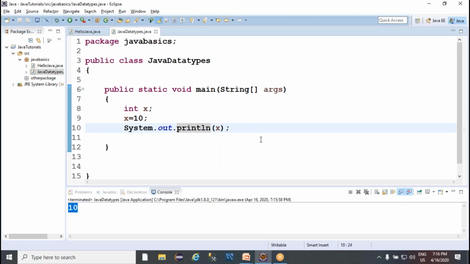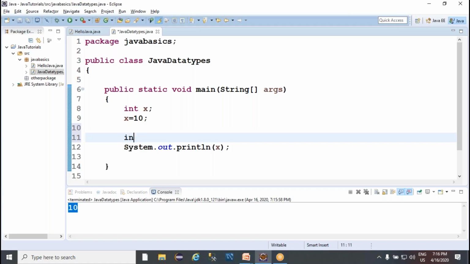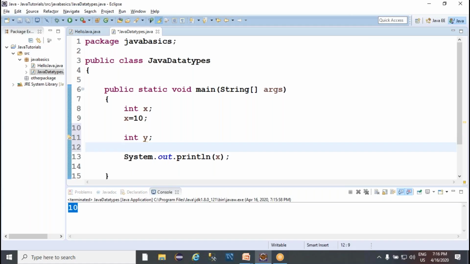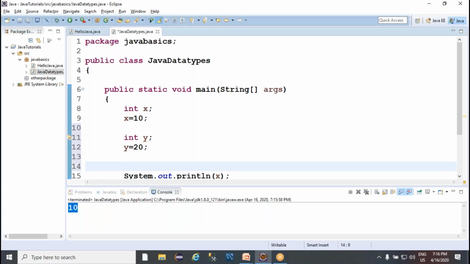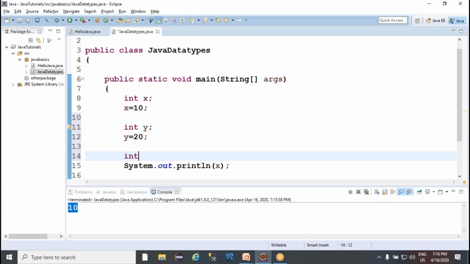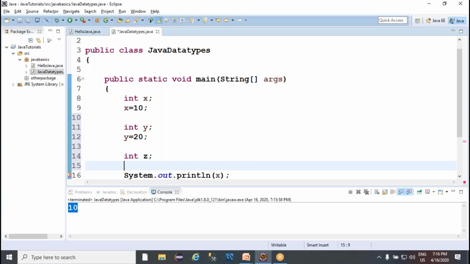The same way, if you want to declare one more variable of the same type integer, equal to some value, and one more variable of type integer, and initialize some value.